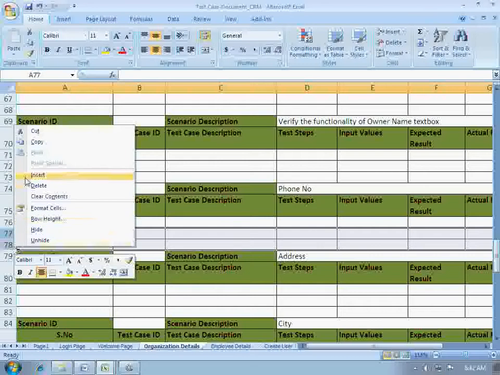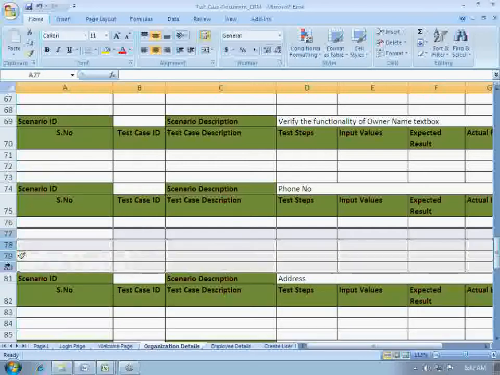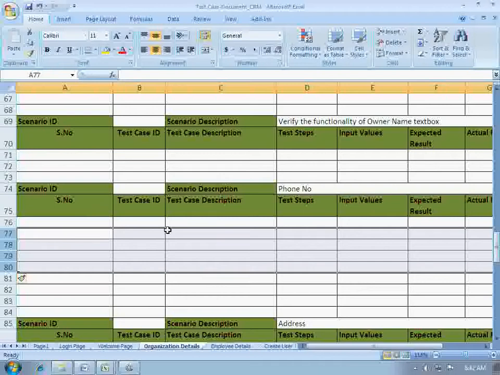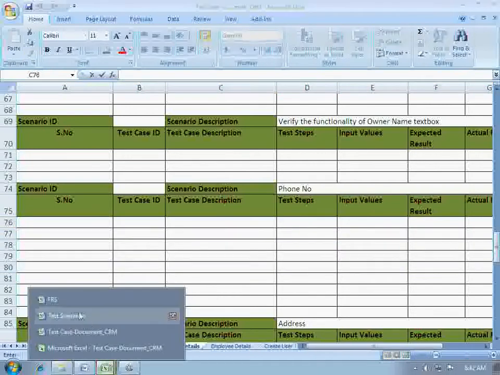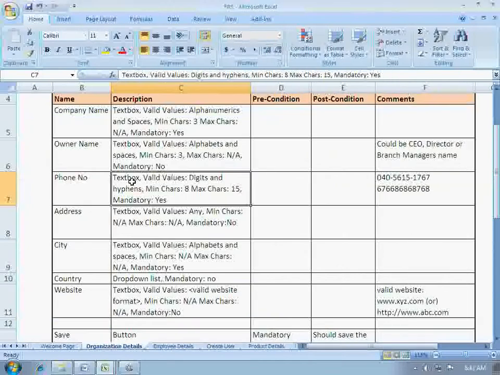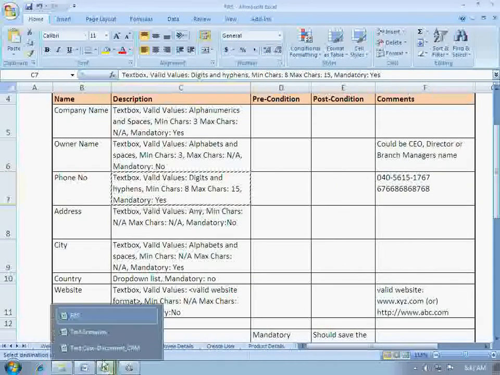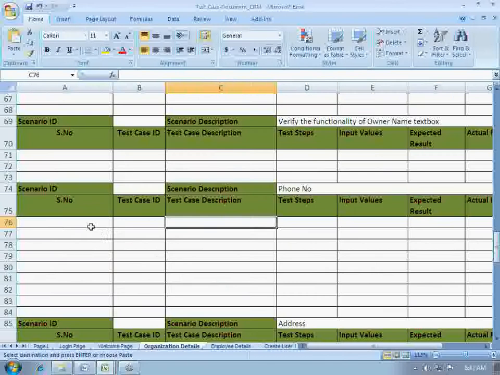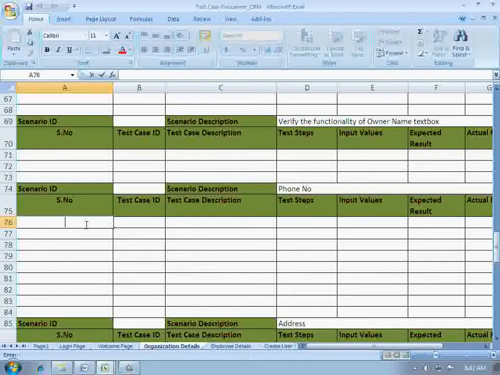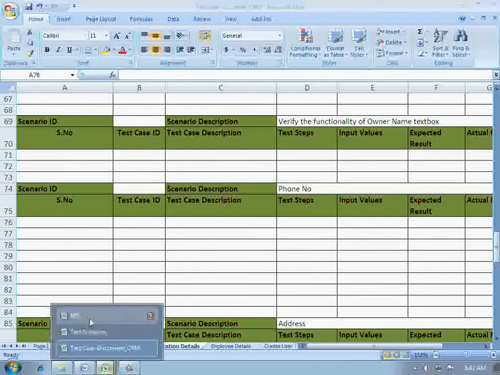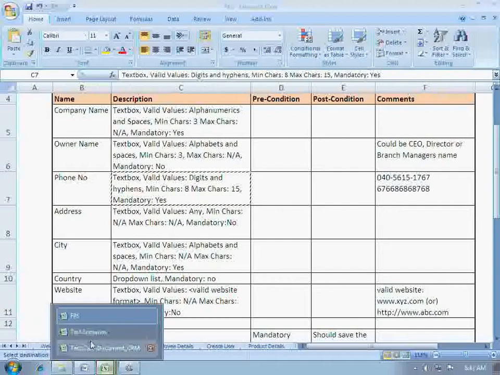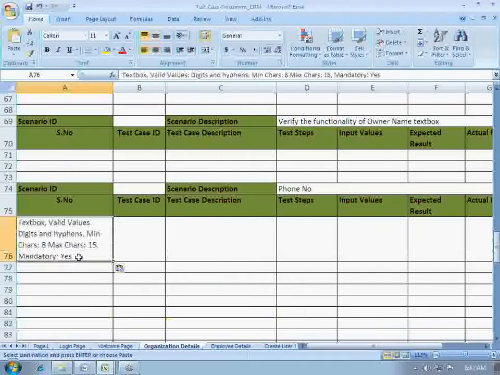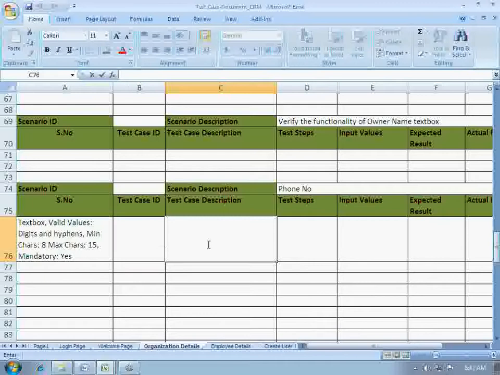Let me just add some rows in here. What were the requirements? Why I can't copy that? Okay, perfect.